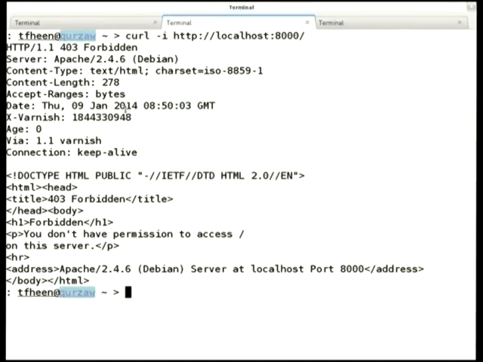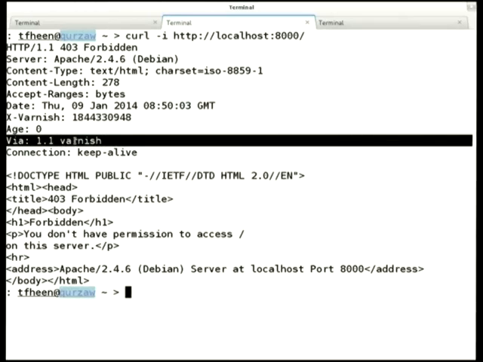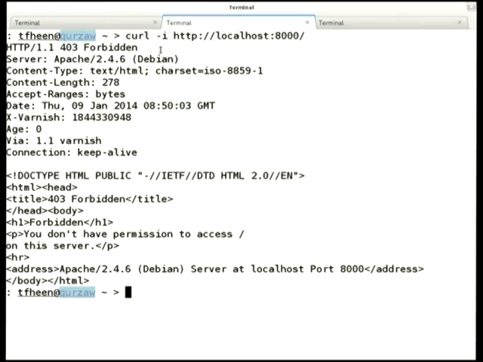Here we can see that it comes via Varnish. Otherwise, it's a 403, so it's not actually cacheable. But I mean, it sends data through. Some of the data we can then look at some of the stats.